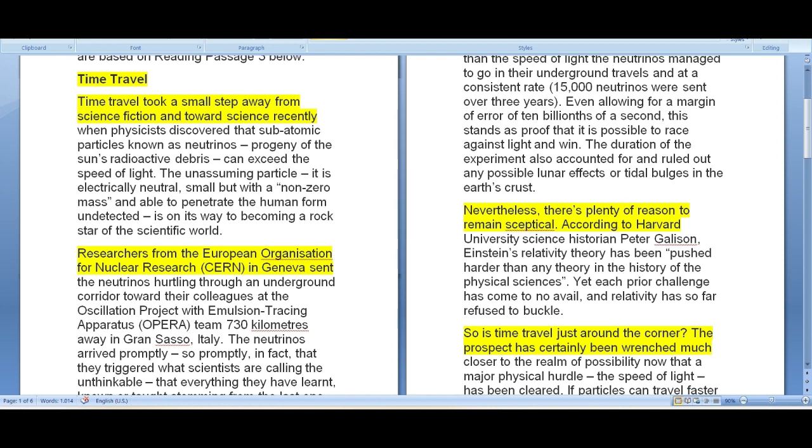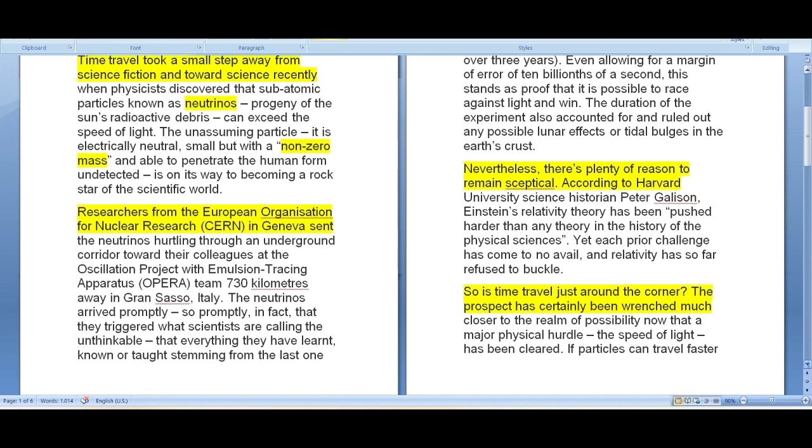The first thing that grabs my attention here is the word neutrinos, probably because it cannot be paraphrased. It's terminology. Also, things in quotation marks, non-zero mass. This grabbed my attention. I haven't done this text before; I'm doing it right now with you. So I want you to see what I'm doing. After a lot of years of experience, of course, but with practice, you can do it too.